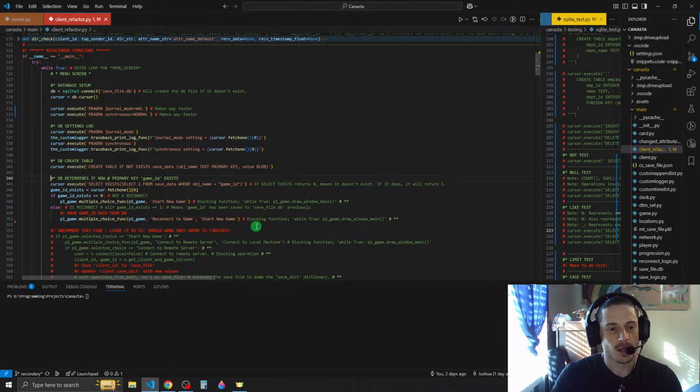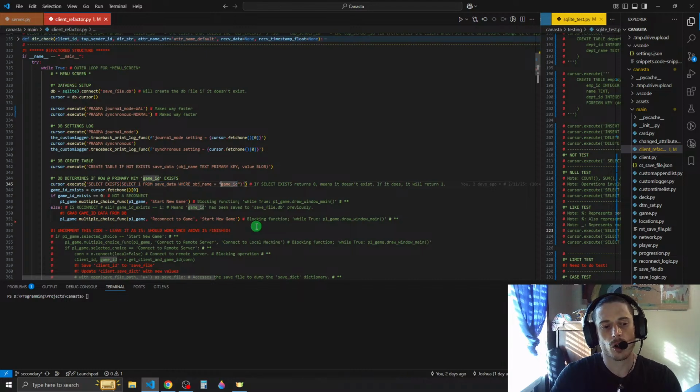DB determines if row at primary key game ID exists. So then we do cursor execute select exists. So this exists keyword determines if something exists. A row exists under certain rules, and the rule here is select 1 from save data where object name is equal to game ID.